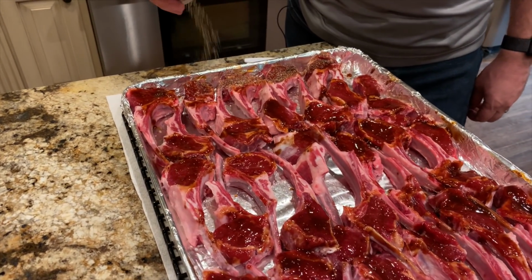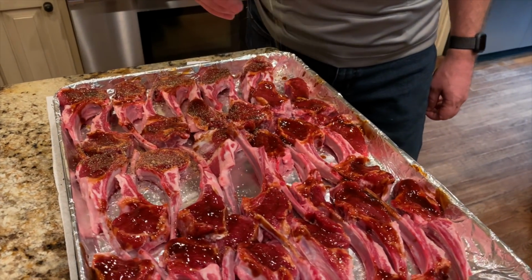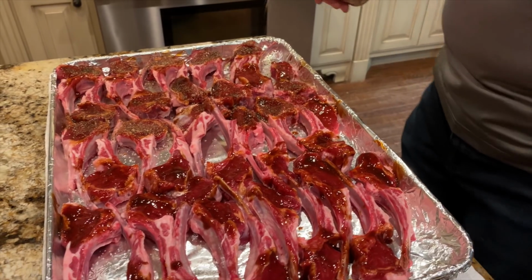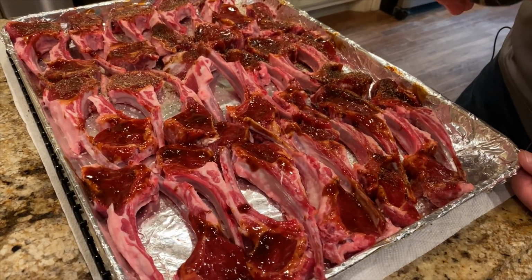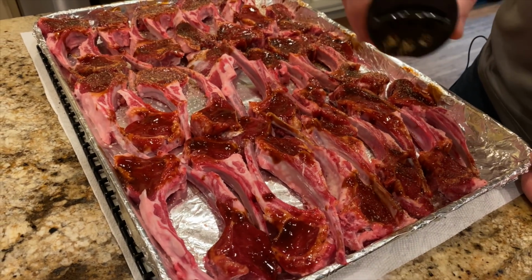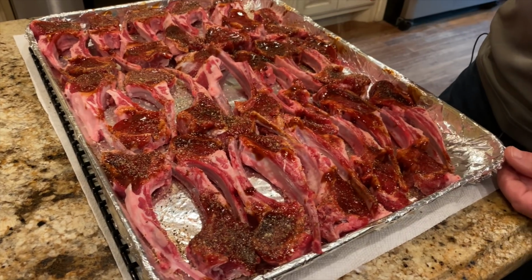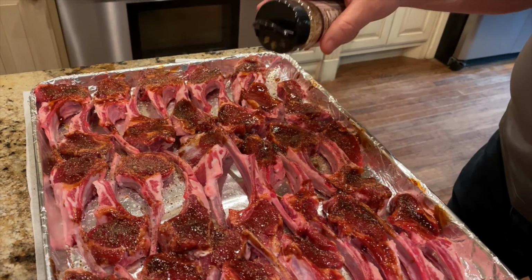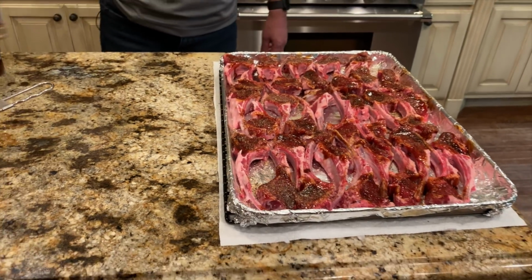Now, I'm not going to add a lot. Just going to try to keep it somewhat light if I can. And that looks good there. Maybe a little more there. As far as I'm concerned, these are ready to go on the smoker.